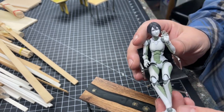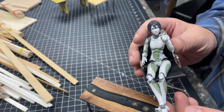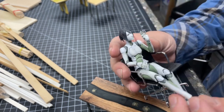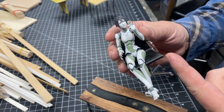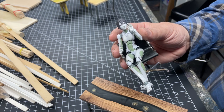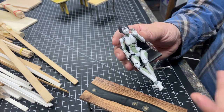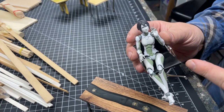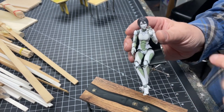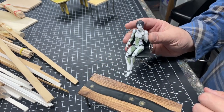If you want one of these, by the way, these are made by TOA Heavy Industries. You can get these on Big Bad Toy Store and a few other sites. They're a little pricey, but they're very detailed and very articulate. They're called the Synthetic Human Female, and they've made a Synthetic Human Male, which I think is sold out. So if you want him, you probably have to get him in buy-sell trade groups on Facebook or on eBay. But I think you can still get her. I love models like this for modeling stuff that I make. I have a crash test dummy as well from Damn Toys.